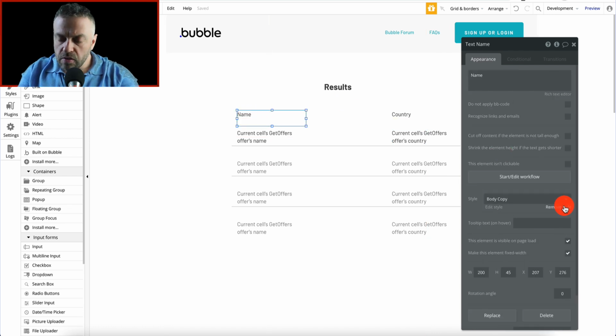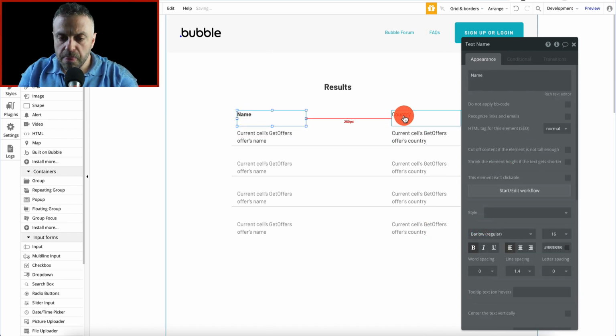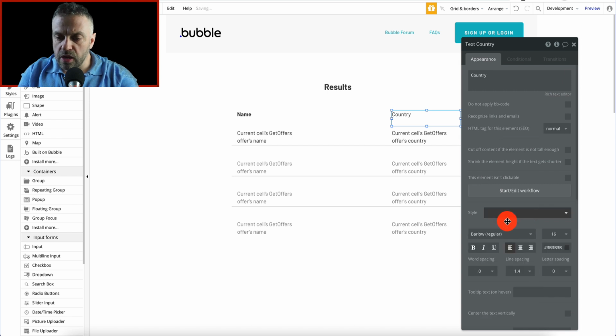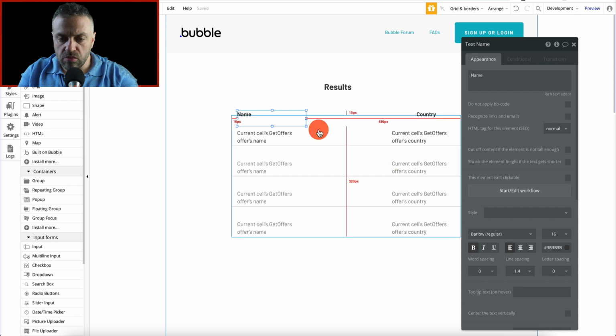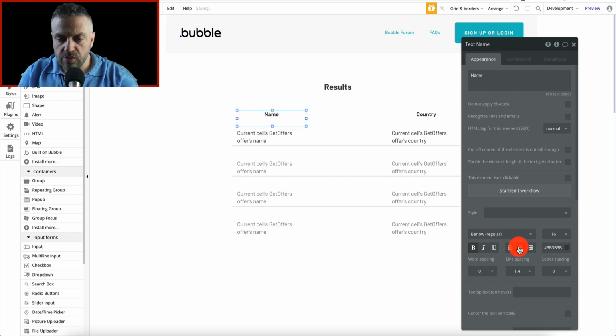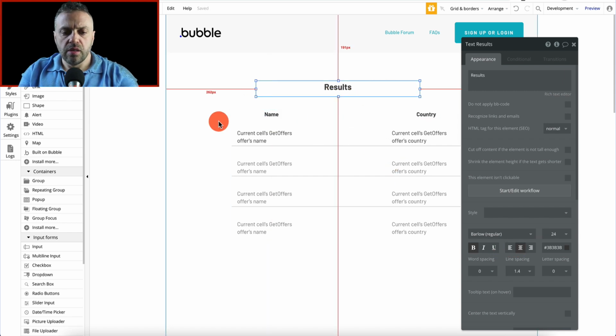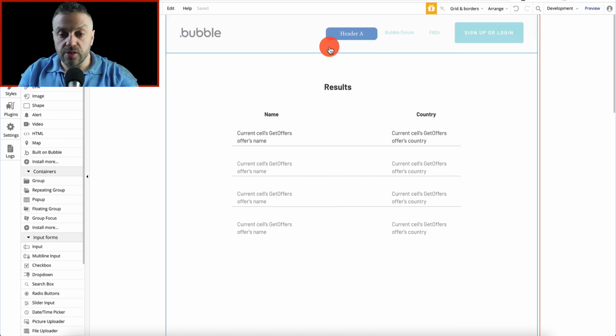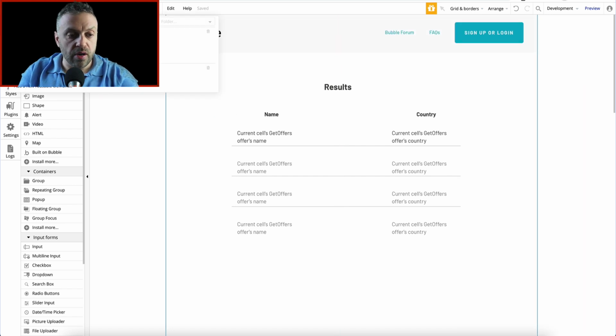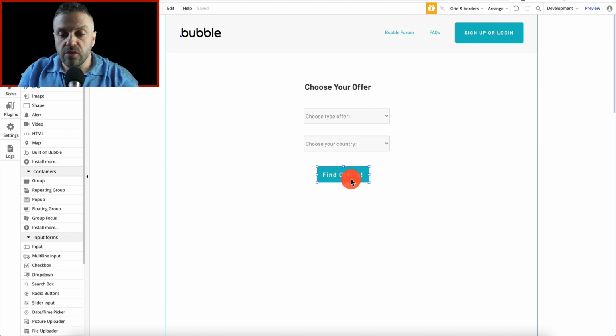I'm gonna actually bold this right here. I'm gonna remove style, I'm gonna make it bold. We can even center it, which is kind of cool. If you think about it, it looks kind of cool. Something like this. And now we're gonna run this. But before we can run it, we gotta go back to index, and we need to create a workflow. We need to tell it what exactly to do after they click on the button.